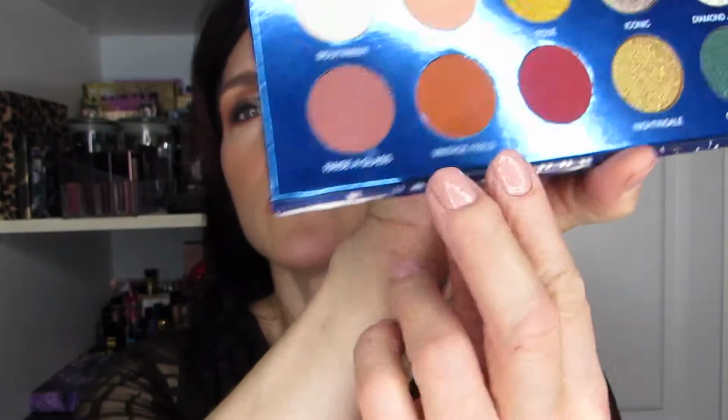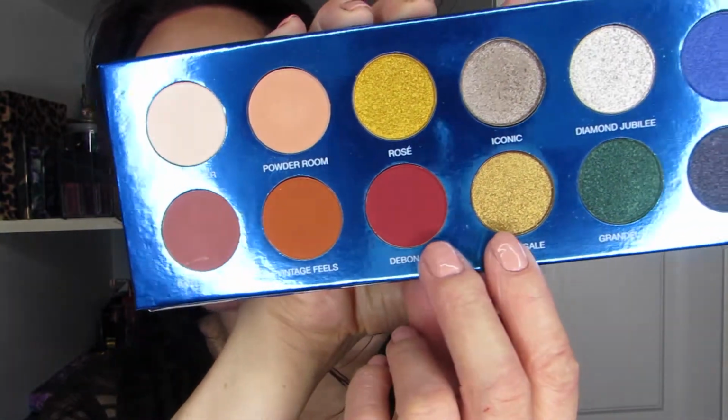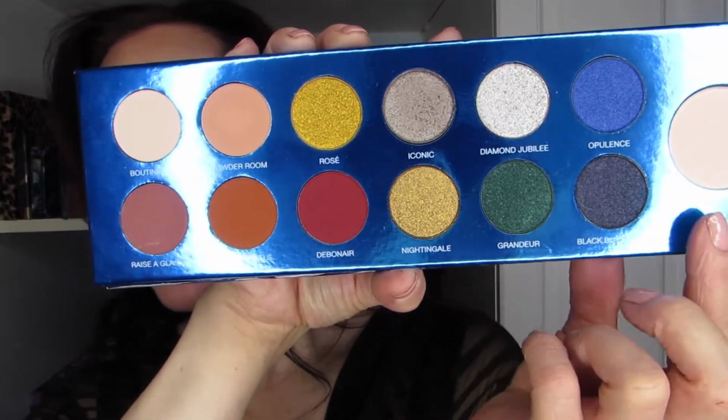I couldn't help it. I did a swatch of the Vivids palette earlier when I was doing my brand new focus introduction, and I'm kind of a little stained here. Hang on. Okay, I think we're good. So let's get started. I am going to go quad, quad, quad, and then finish with the highlight.